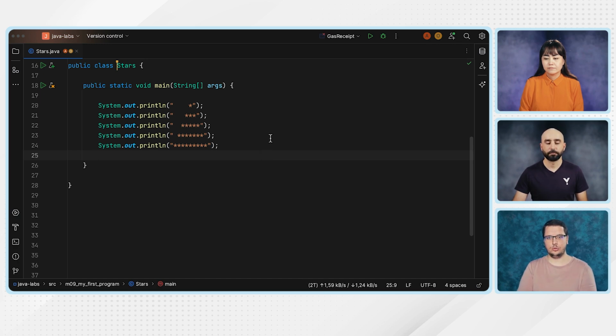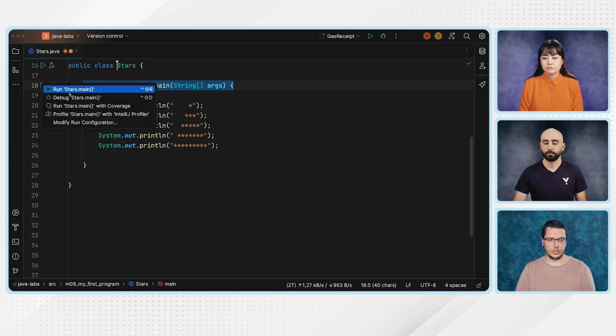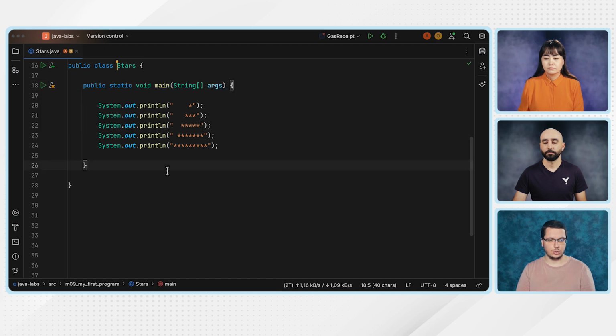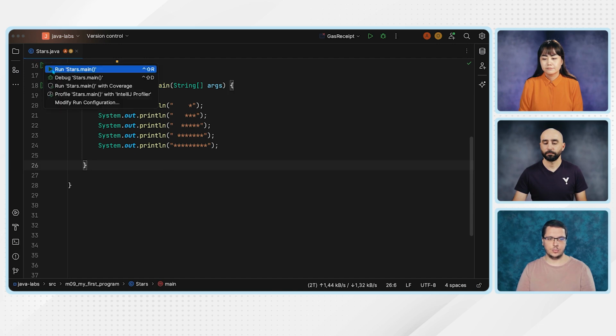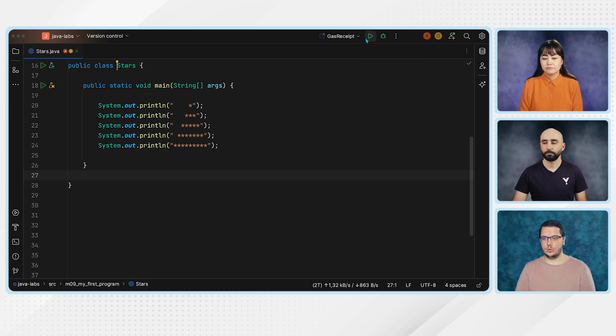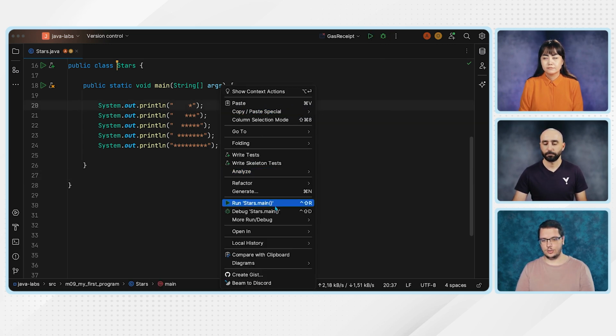By the way, before I run, let me show the different run options that we have in IntelliJ. First, we have a run button here on the left, at the same level as the main method. If I click on it, it's gonna execute the code. Same thing we have at the class level as well. Here is another run button, which I can also click. And one more run button we have on the top right of the screen. And if I right click anywhere in my class, I'm gonna see another run here.